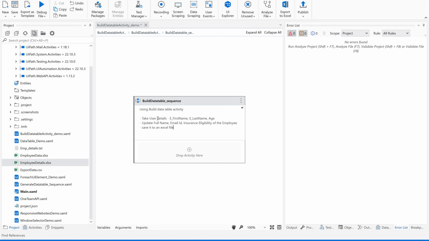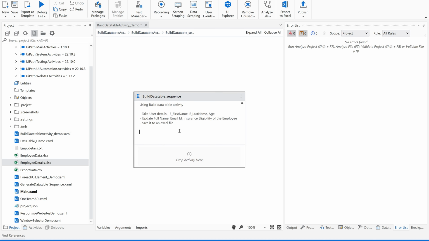So 3 steps. First, we are supposed to take the first name, last name and age of the employee. Then update full name, email ID, insurance eligibility of the employee, and then save it back to Excel file.